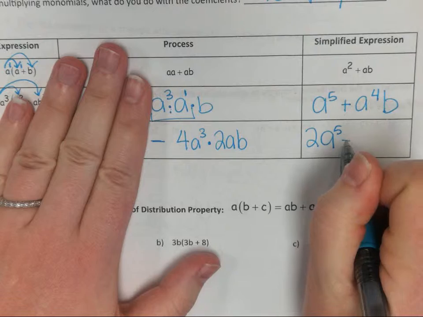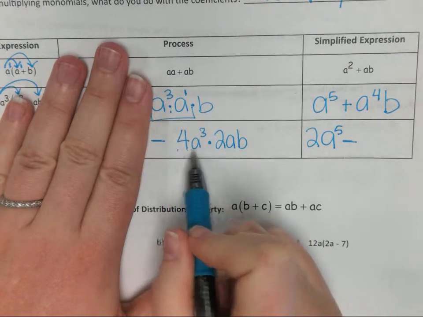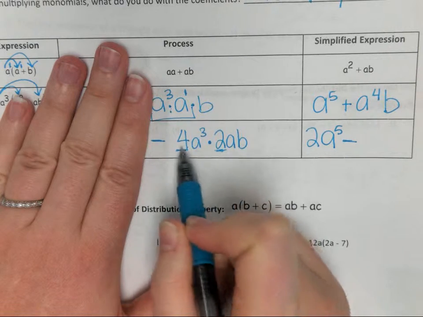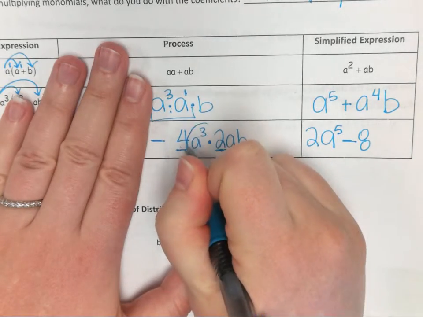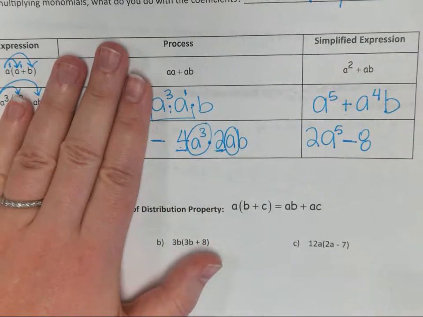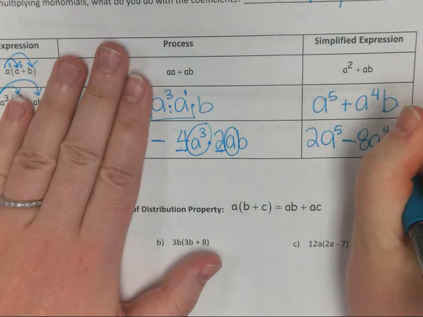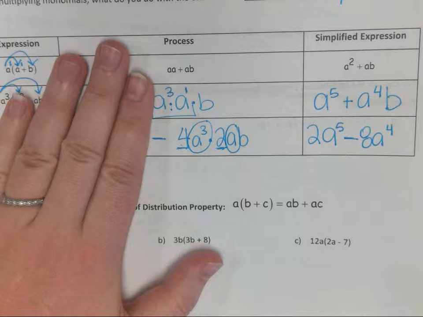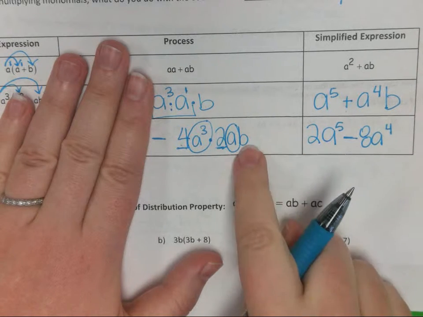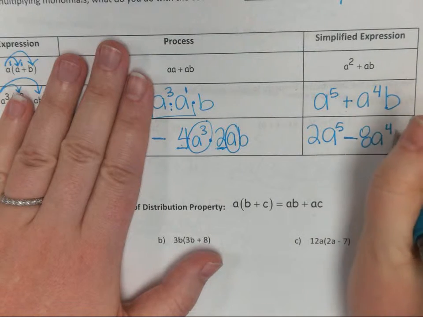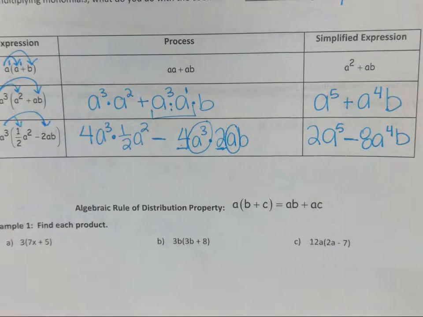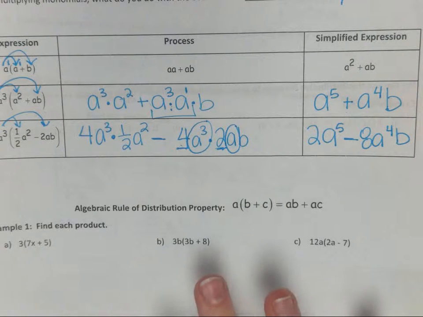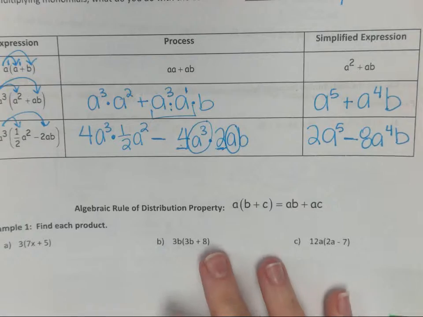So minus, well, we have coefficients, 4 and 2. What do I need to do with that 4 and 2? 4 times 2 is 8. Okay, then I have an a cubed, and I have an a to the 1st power, so that's going to become a to the 4th. Does B have any friends? We just put him in the back. He has no buddies, so he's going to stay exactly the same in the back. You say this doesn't make sense or this makes sense? Okay. All right. Any questions? No. Y'all good?